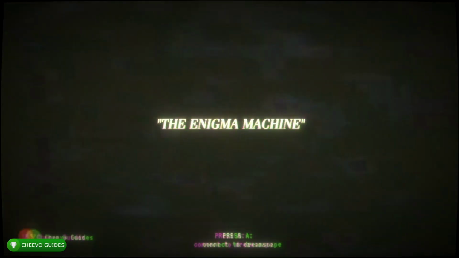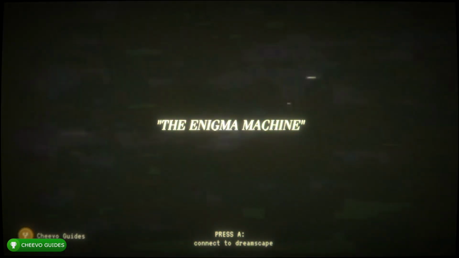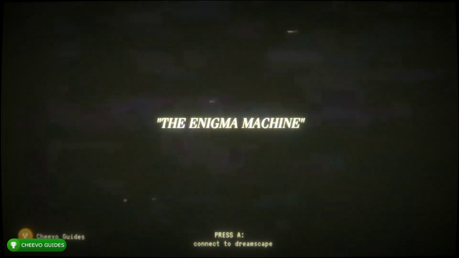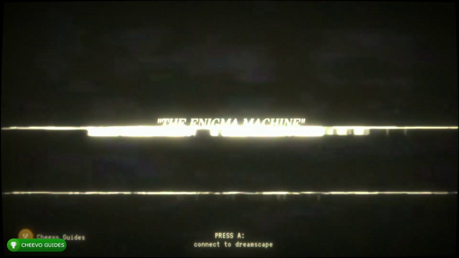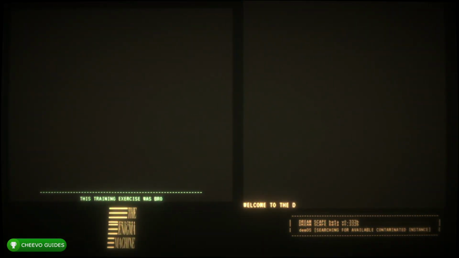Today we're going to be focusing on the Enigma machine. This game is published by Dolores Entertainment and was developed by Enigma Studio. This game is a super easy 15-minute completion or platinum trophy as long as you know what you're doing. Without a guide, more than likely it's going to take you about an hour to 2 hours.